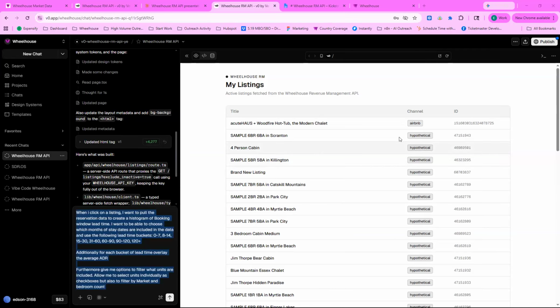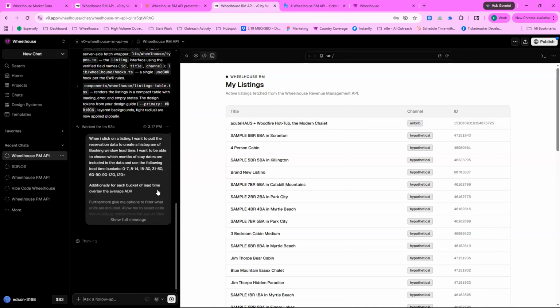The one thing to keep in mind is we want to make sure that we're only pulling data from a listing that we selected. This makes it easier on the API and hopefully reduces errors. So I'm going to put in that revise and we'll see what this ends up coming out with.